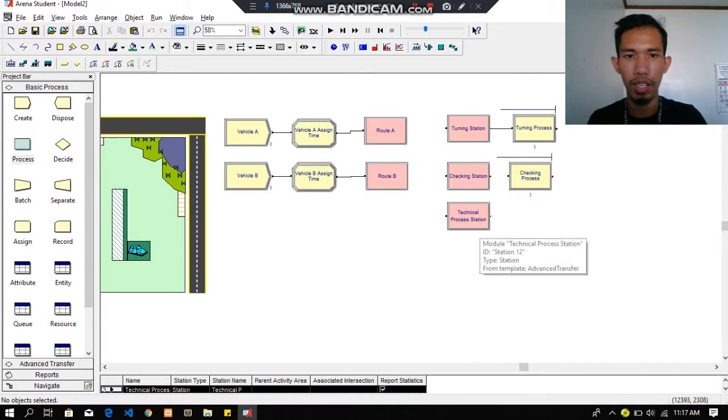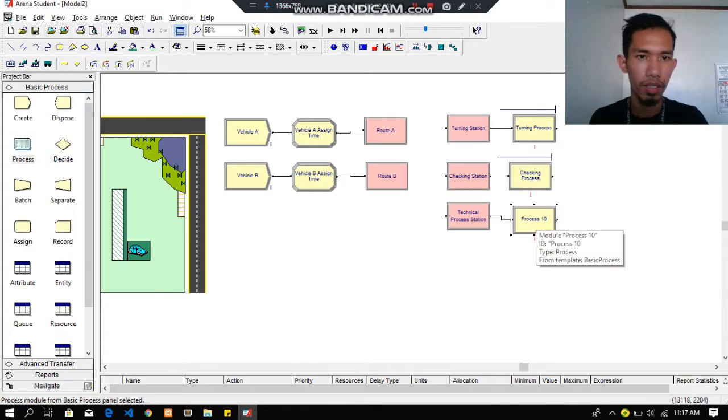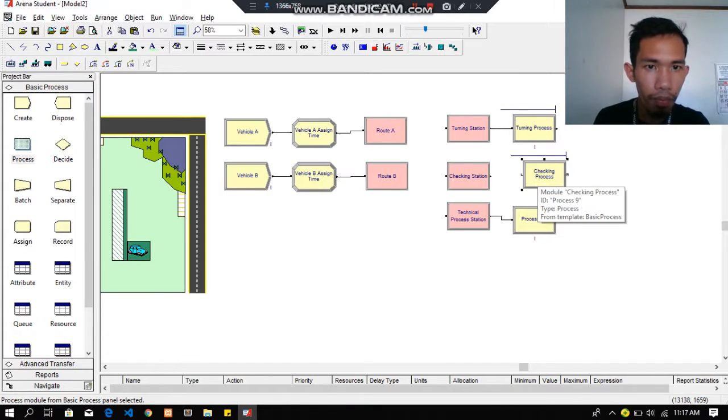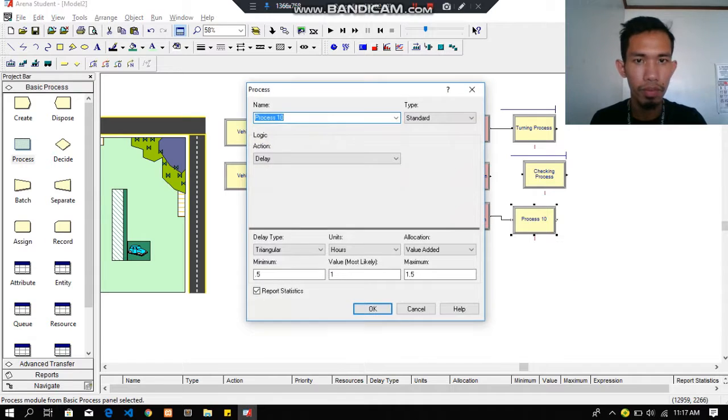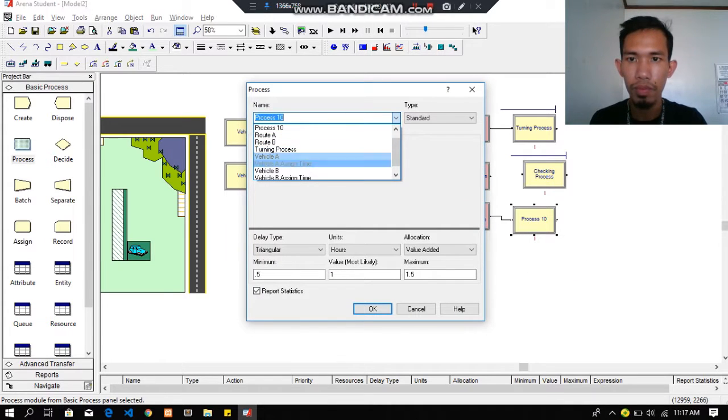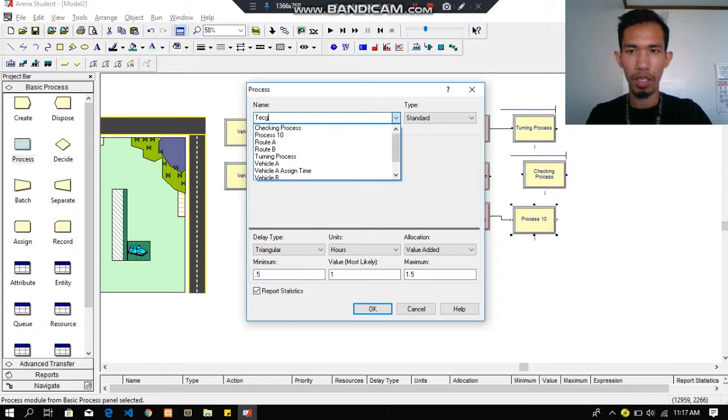Then select in the process technical process.